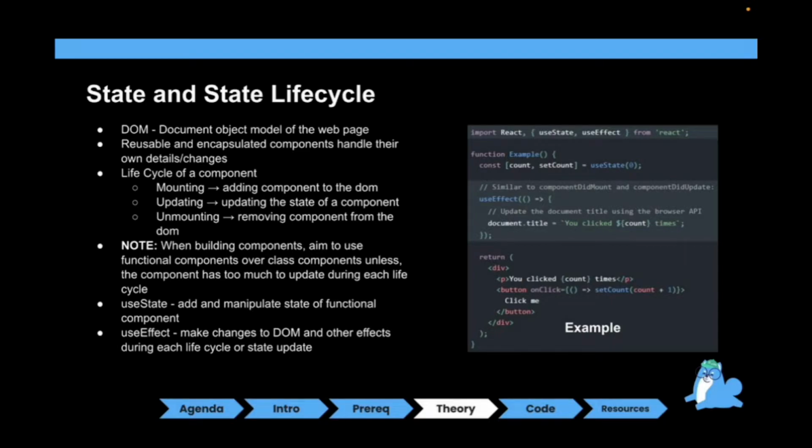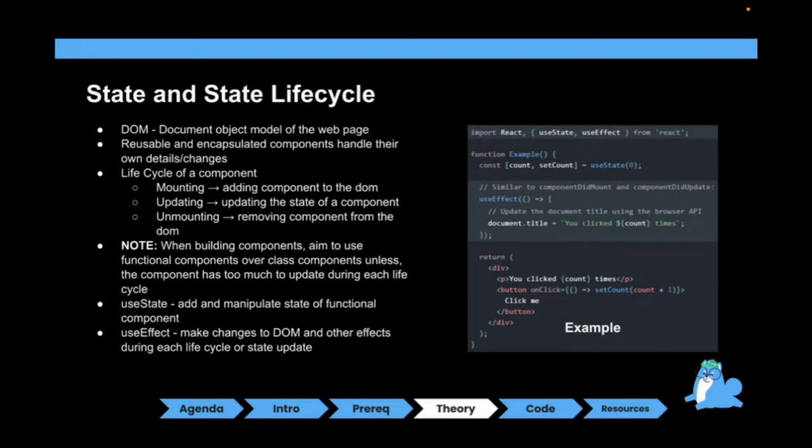Now, when you build components, these are React principles and guidelines, right? You want to use functional components over class components 90% of the time, unless the component itself is updating too many times or doing too many functions. In that case, you would use class components. Now, when we use functional components, we can impose the state and the React updating on its lifecycle methods in two different ways. The first is the useState hook, and the second is the useEffect hook.